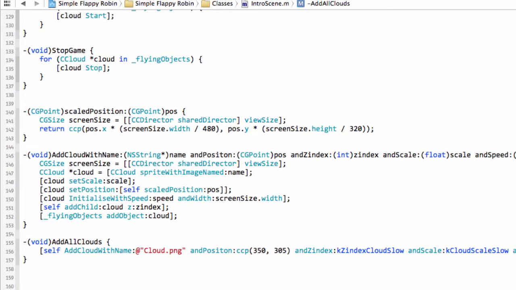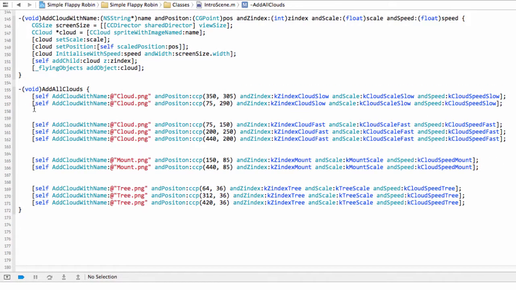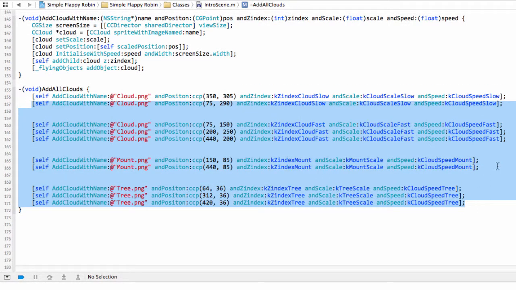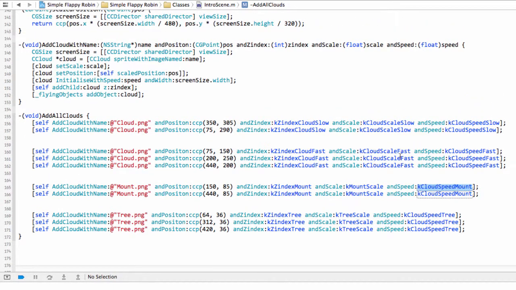Now I've added this function in like this. It's going to be boring now for me to type the rest out. So I'm just going to cut this bit out of the video and add these all in by hand, and then you'll be back in the video with everything added in. You can just paste in the code from the download. Okay, so I've just built, everything's added in. These are the rest of the parameters that we added in. I've noticed I've called things K cloud speed mountain and cloud speed tree. It should be without the cloud, but it doesn't really matter. It's still pretty clear what it is.